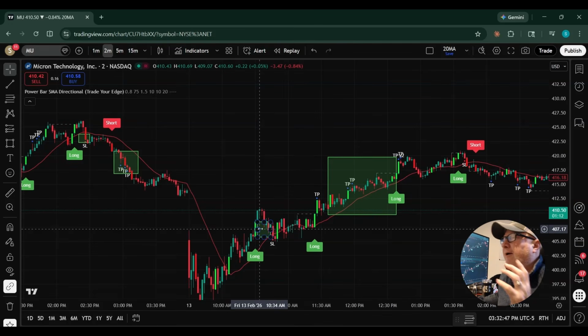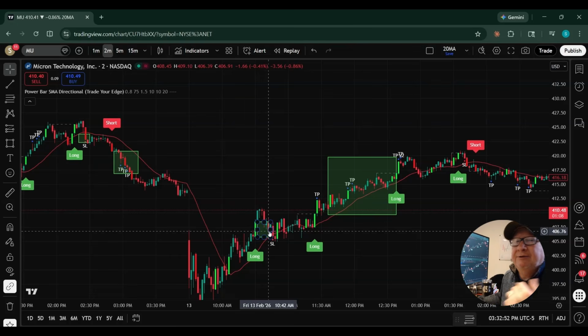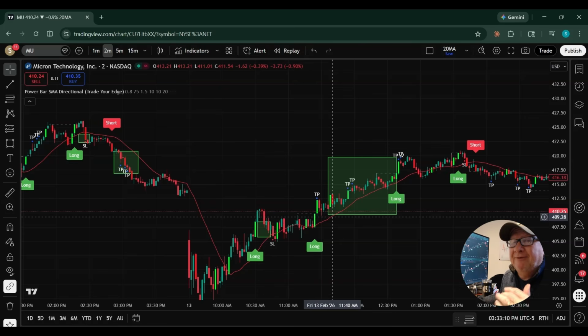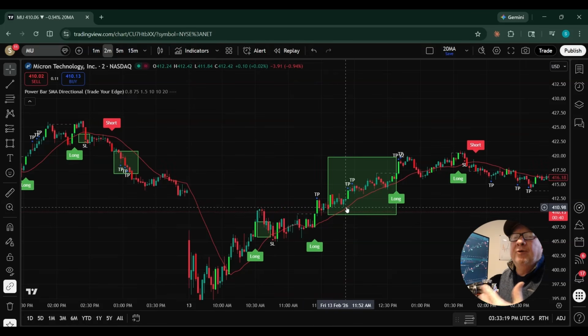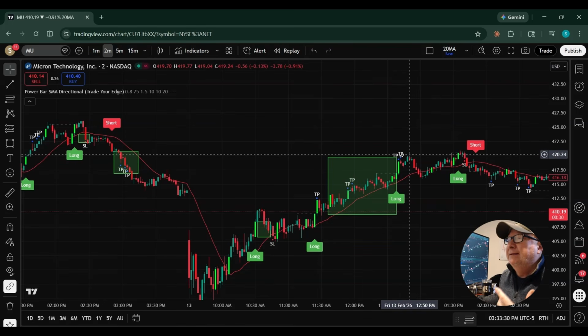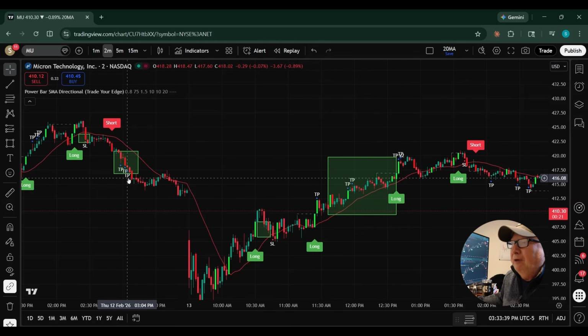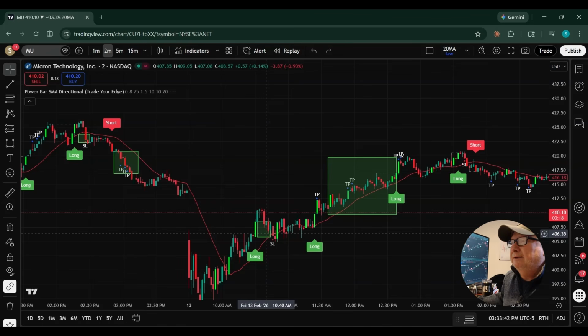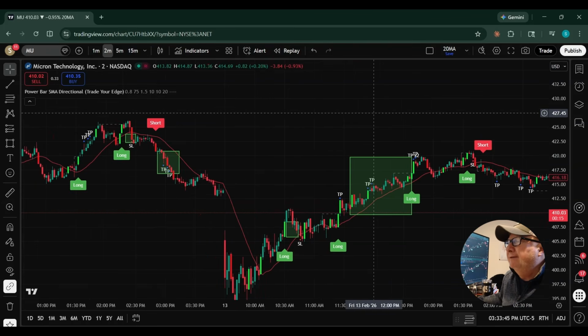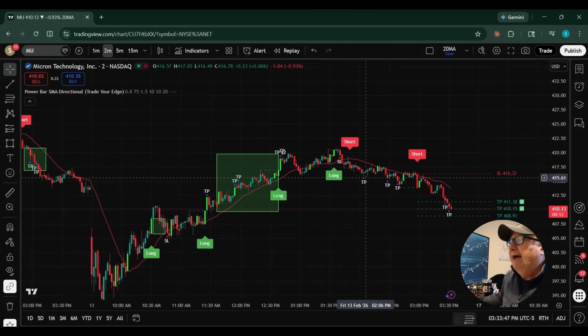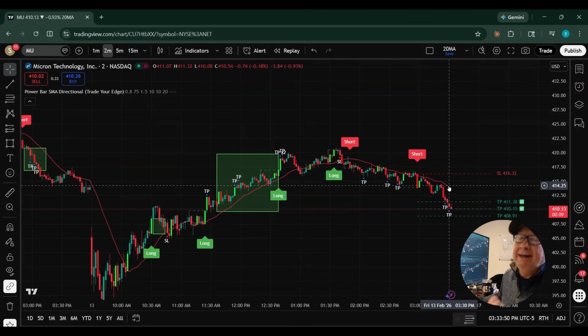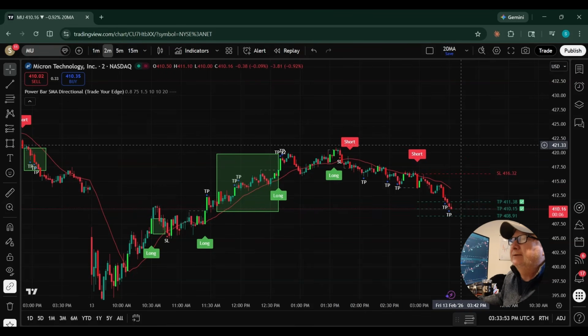If you're trading a power bar setup, this is how you manage it. You take losses when they're presented and be very strict about those losses. And then you take profit in a manageable, systematic way, moving up your stops. Again, this isn't a video about exactly how to manage a trade, but this is what it should look like. Your take profits should be larger than your stop outs. And if the stock is moving you're going to have more take profits, right? You're going to have more winning trades than you have losing trades.